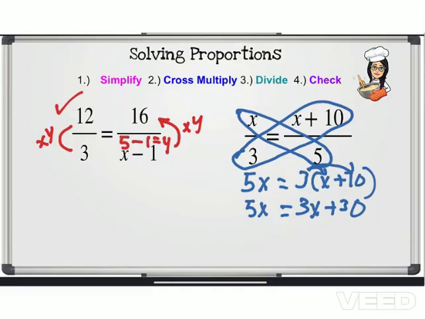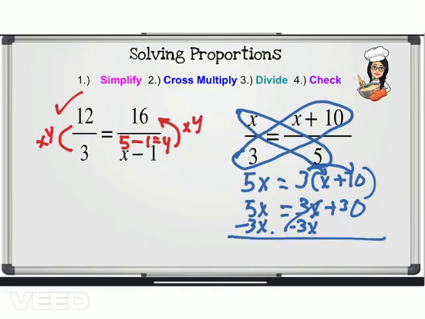Let's go ahead and combine those x's so we can solve for them. Let's get rid of positive 3x by doing a negative 3x on both sides of my equation. Now that's going to cancel. And I have 5x minus 3x is 2x equals 30. Dividing by 2. You got it. That will cancel out. And x equals 30 divided by 2, which is 15. Wow, that was a lot of work, but a lot of fun.